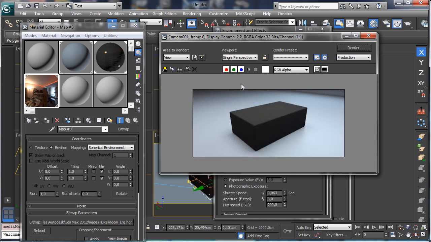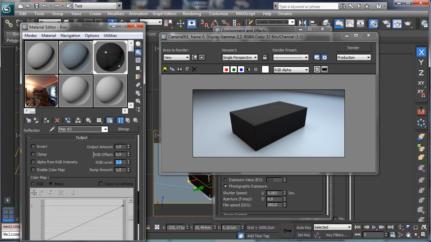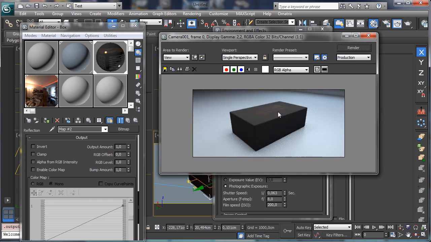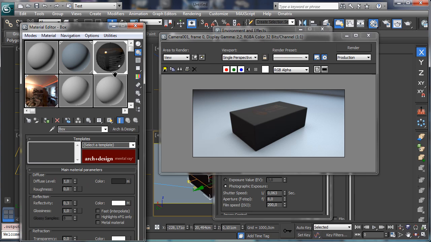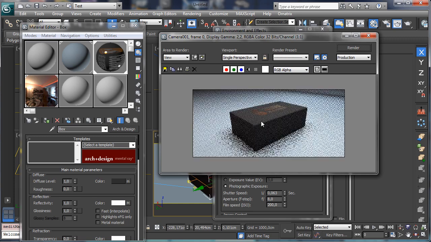Okay, you see that we have a little bit of reflection there, but I'd like to have more reflection. So go there, and let's say first of all that we have 1 there, so we should have more reflection. Let's see it again. You see that we are starting to see something, and so we have something ready about the reflection, but we add more reflectivity. So we'll have high reflection on the white and lower reflection on the orange. So you see that we are reflecting something.